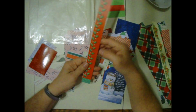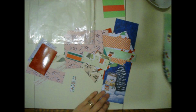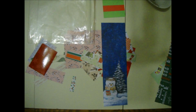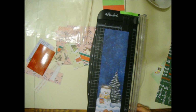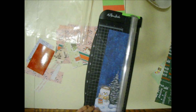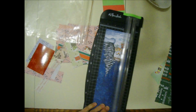Ooh, that's nice for a border. Okay, these are almost border length over here. So, I like these about 2.5 inches. Where's my ruler? Well, this will measure it. That's over 3 inches. So I'm going to trim that down. I think 2.75 is what I like to make my stuff. So I'm going to trim that down a little bit on this side.